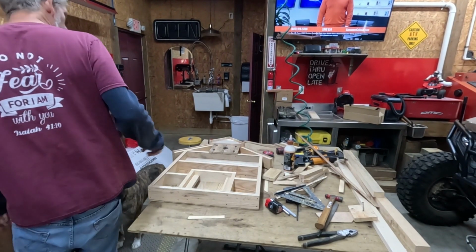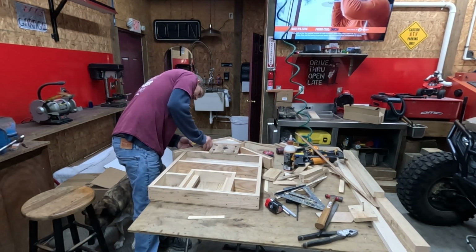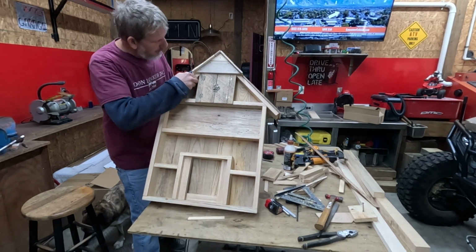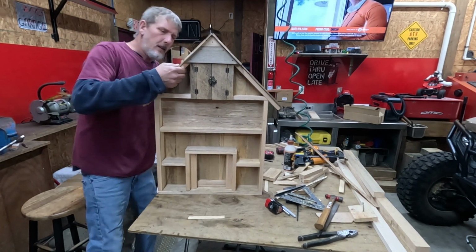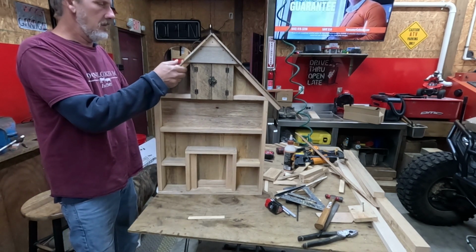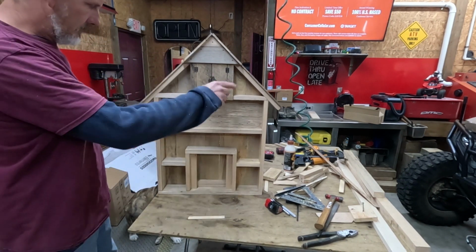Alright, we got the shadow box done for our sweet Bentley's favorite toys and pictures and babies. And there's a ton. It's amazing. We're going to put a clear stain on it, and then we'll be able to put the plexiglass on it. So the pictures, toys.